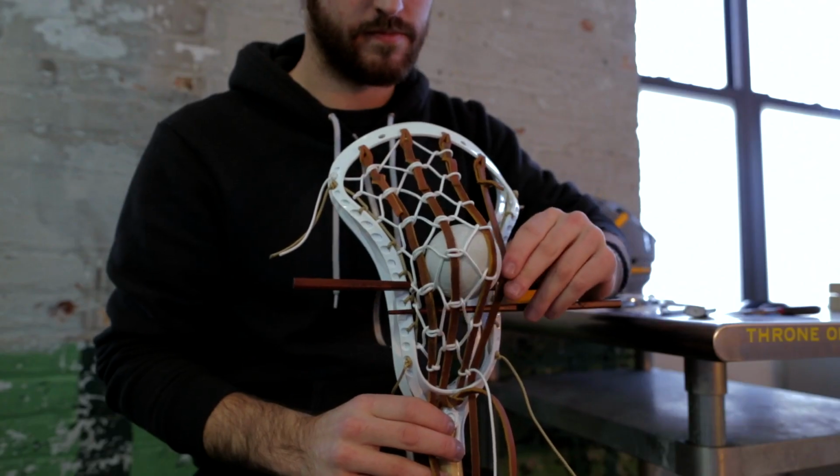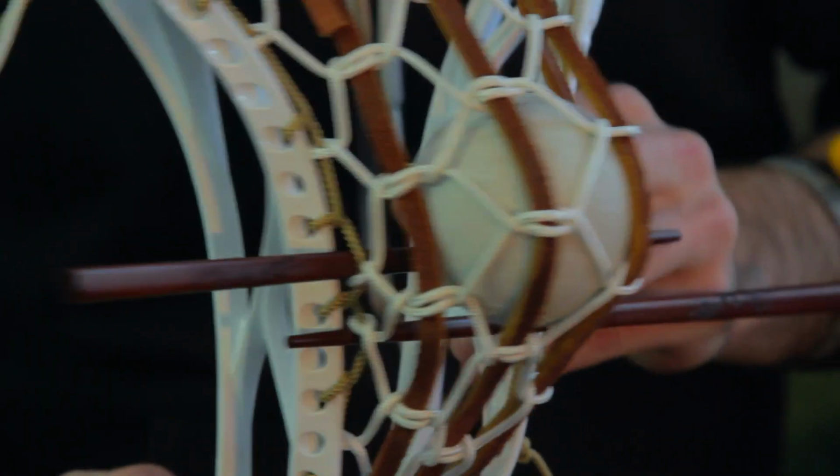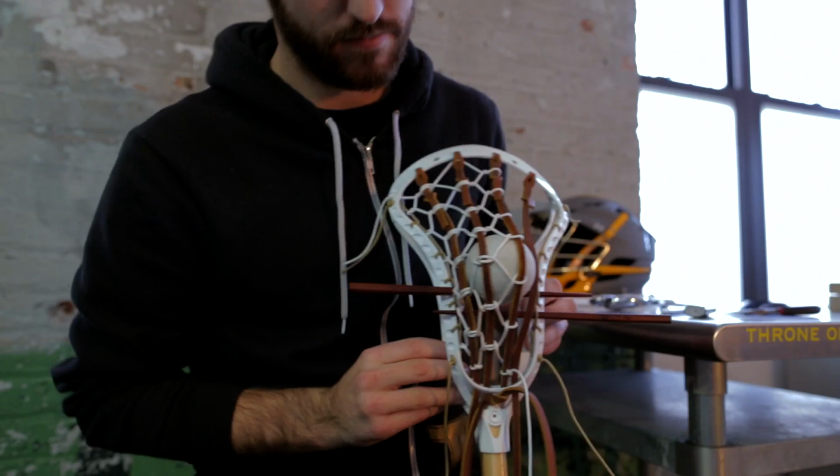We need to pull out the fourth leather to match the depth of the first leather to get an even pocket. The best way to do this is to eye up the distance between the leather to the sidewall and even it up on both sides.